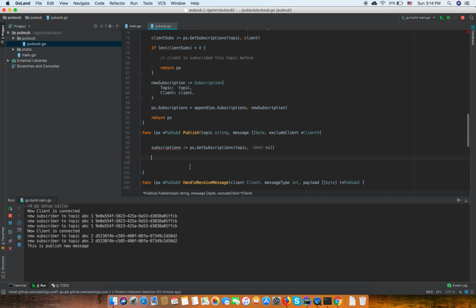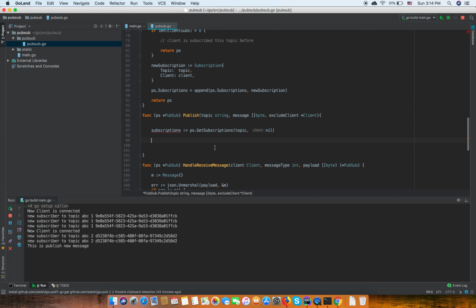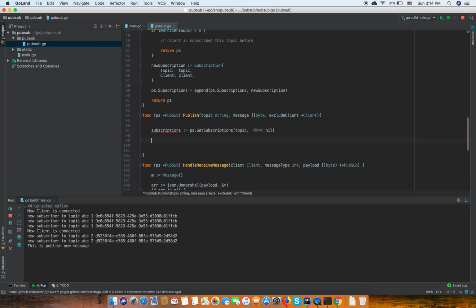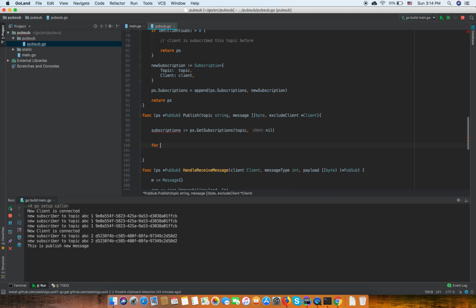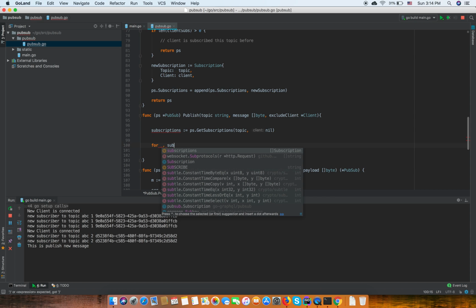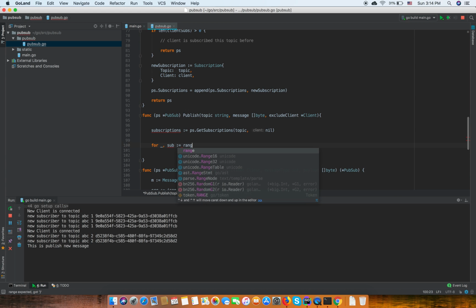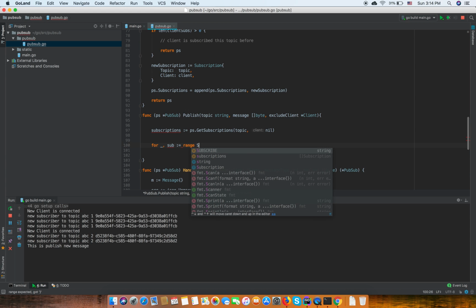Simply we can do this by looping through: for index, we are not going to use index, and subscription equal range. We loop every subscription.